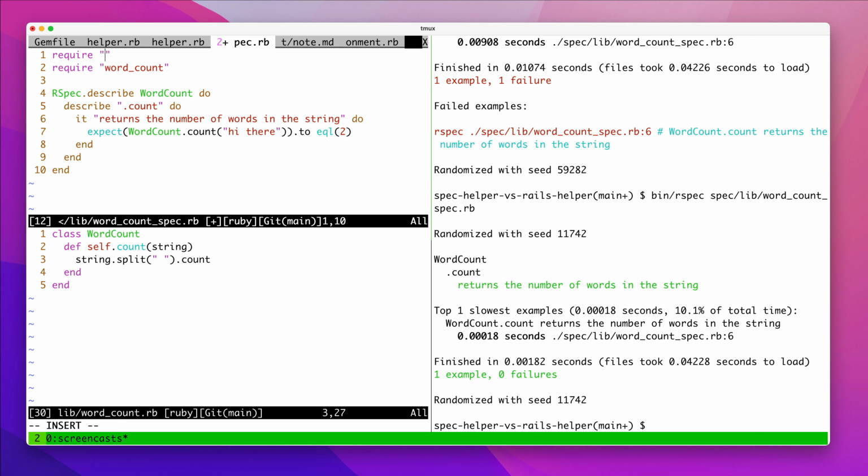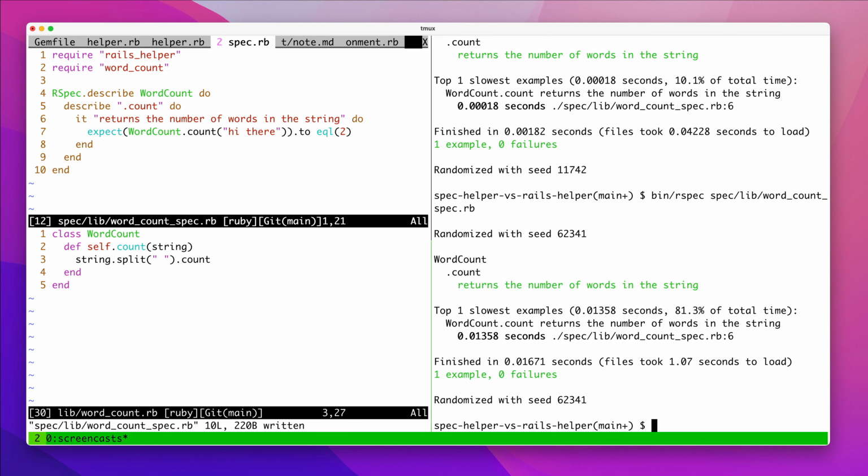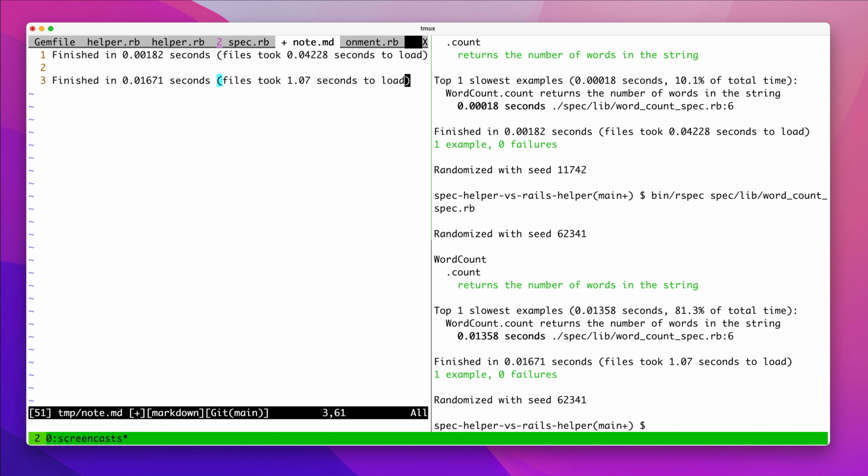Now let's change spec helper to Rails helper. This will illustrate the difference. If we run that same file, it took just about the same amount of time to run, but it took 1.07 seconds to load. So the test time was not only slower, I mean, it was still pretty fast to run the test, right? 0.01 seconds, but that's in comparison to 0.0.